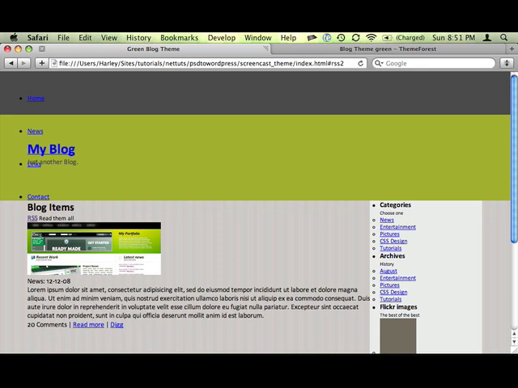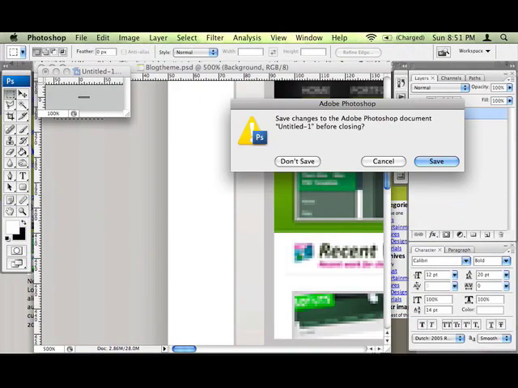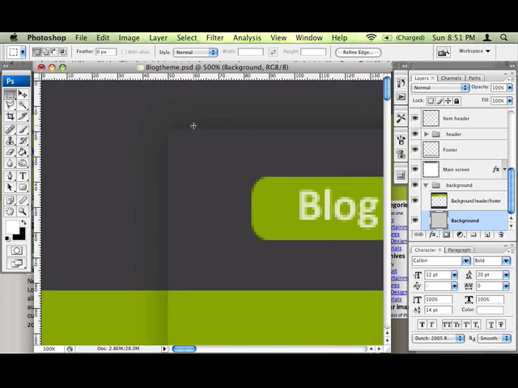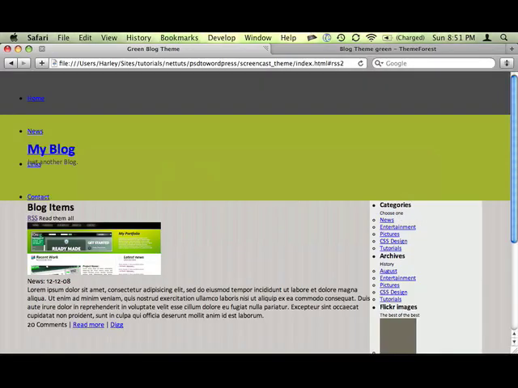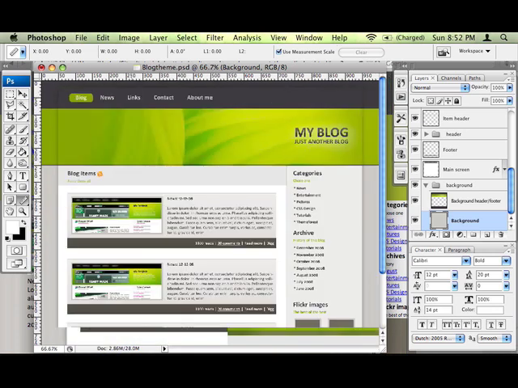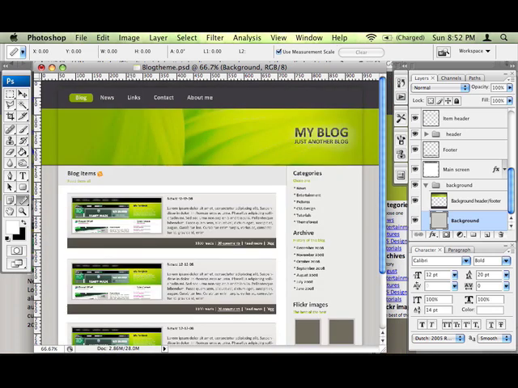Now the header is basically a section of a shadow which just goes from there to there, but we also need this section here and the corner. The way we're doing this is by having a whole lot of transparent images, because this color here is actually the same as this color here, so we just need the transparent outer shadow to make it look like it's got some depth, like you can see, but it actually doesn't.